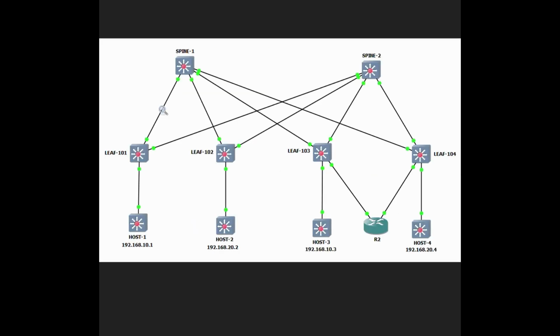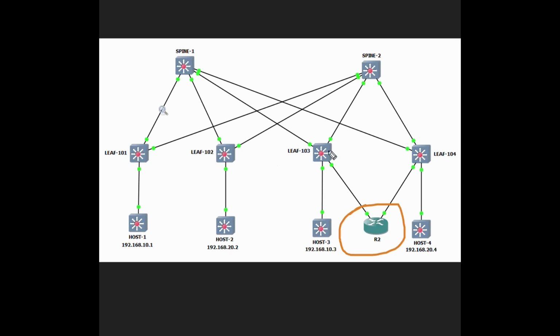As we can see in the topology, we have multiple leaves with servers or hosts behind them, and the leaves are connected to spines in a redundant manner. But we have a leaf, leaf 103, connected to an external router R2, which provides WAN connectivity. Depending on the topology, the remote router could be connected to the leaf switches either over the main interface or over sub-interfaces, and those sub-interfaces could belong to different VRFs. But again, that depends on the topology.